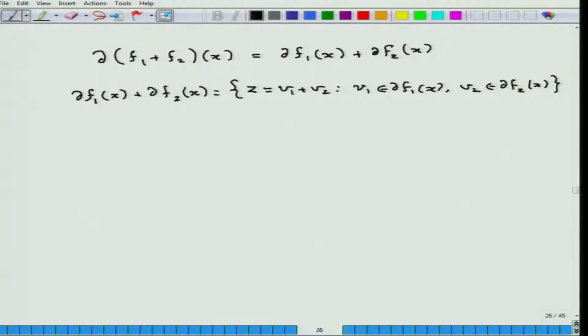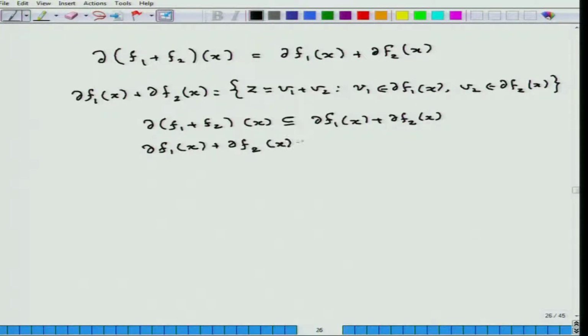Now, if I want to show the relation back and forth, what I really have to show is that first one inclusion, and then of course I have to show the other, so A subset of B and B subset of A, so A is equal to B. Now, all these are quite easy to prove, you have to just write down the definition. This would need a little bit of hard work.